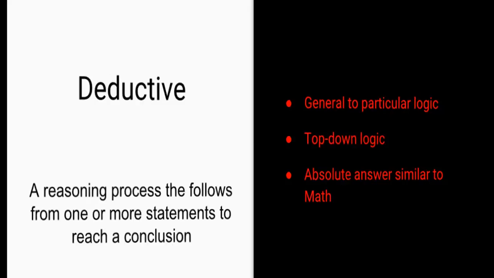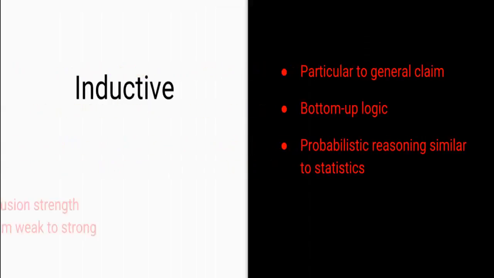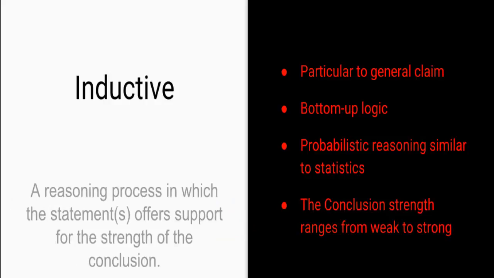Same thing. Next thing you need to know would be inductive reasoning. Inductive reasoning is the other side of the two strands of logic, okay? This is basically the reasoning process in which the statements offered in support of the conclusion are either strong or weak. So it's not so obvious like in a deductive argument where it's black or white. There's going to be a range. This is going to be particular to general claims. So this is basically normal reasoning. You draw a bigger conclusion based on a few pieces of evidence that you have.